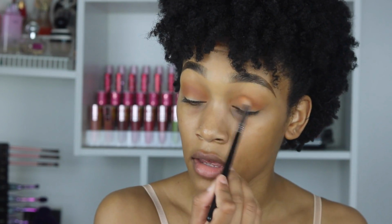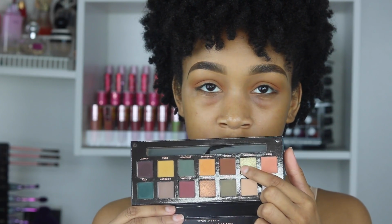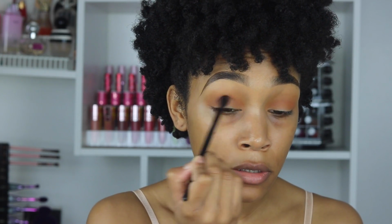I'm gonna go ahead and go in with the shade Fudge. I'm gonna actually go in with this e.l.f. crease brush, which is another blending brush, but it's pretty small. Oh my gosh. Dang, that's a lot of kickback. That's like a whole lot. I'm just gonna go in here.